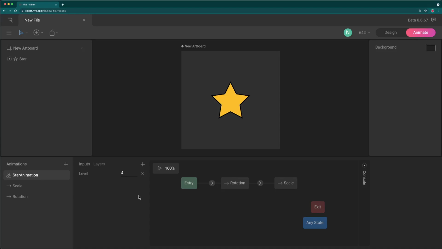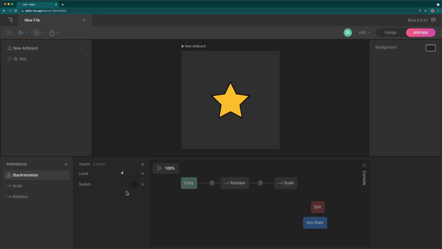Now let's add a Boolean input and rename it to switch. This input is named very accurately because it can only have two possible values, true or false. It's represented by this checkbox over here in the input panel.